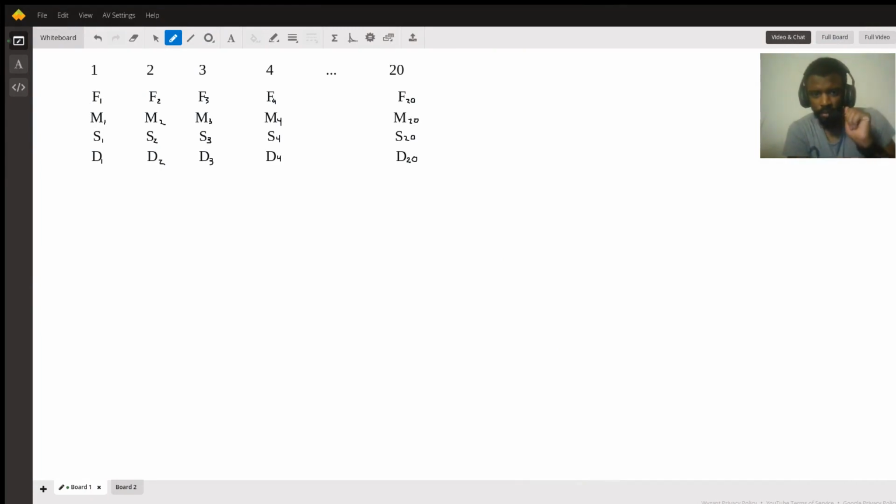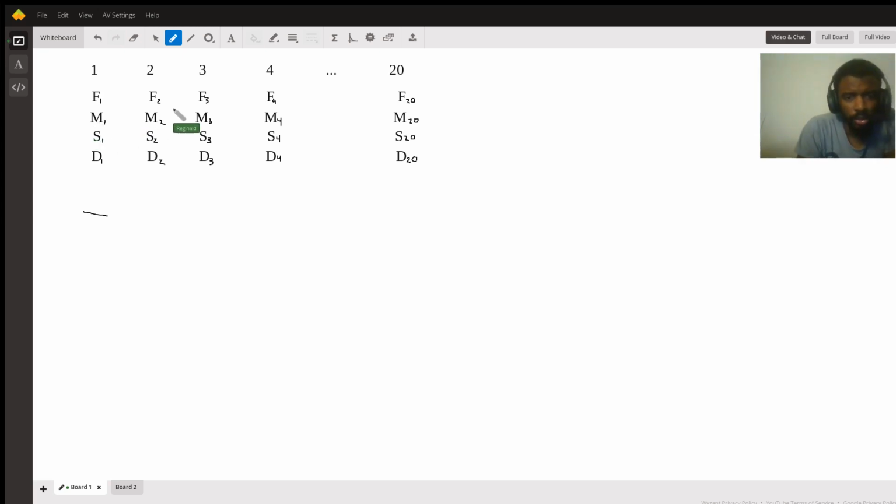Hi, Ross. So you have this probability question, right? It says that 20 families consisting of a father, mother, son, and daughter are on a treasure chase or something to that effect, right? And there are groups of two that can be selected to win. So we need the probability that it's going to be a mother, but not her daughter.